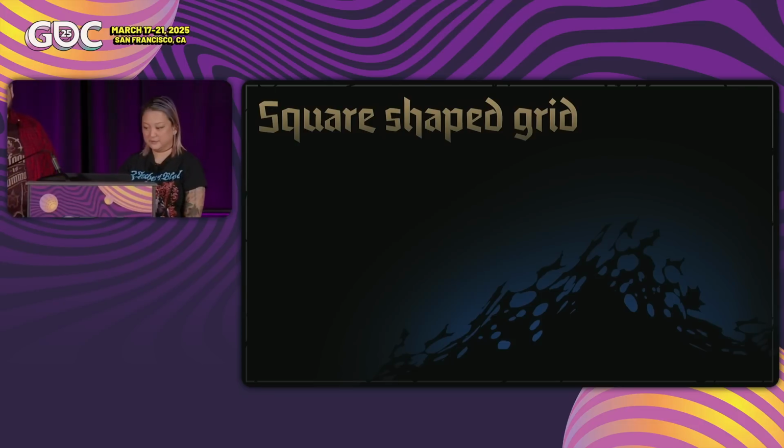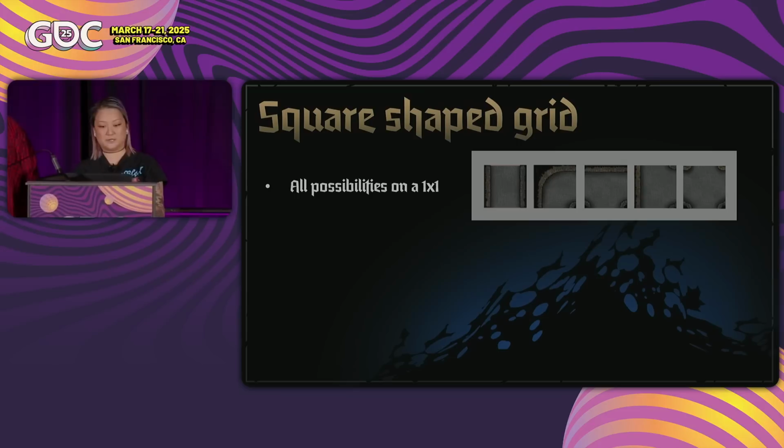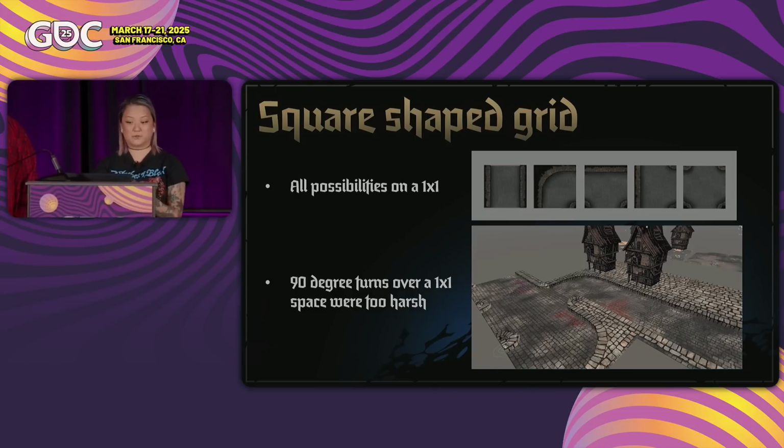Okay. So when we started working with square-shaped grids, one of the first things I tried making were every kind of tile or road shape that I thought Unity would need to make that full biome run from beginning to end. And so I took a 1x1 square tile and ended up making all of the road shapes that I thought Unity would need. So I made a straightaway, a 90-degree turn, a 3-way intersection, and a 4-way intersection as well. I had all of those tile shapes ready to go, so I plugged them into Unity, and we tried driving around in a map with all of these tiles.